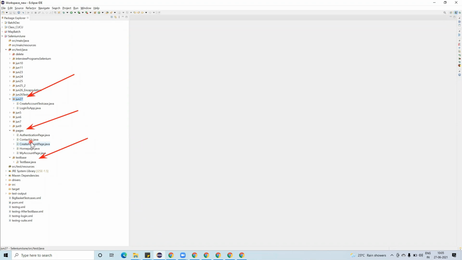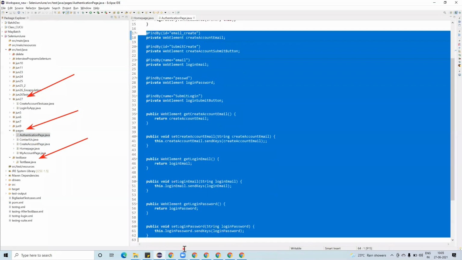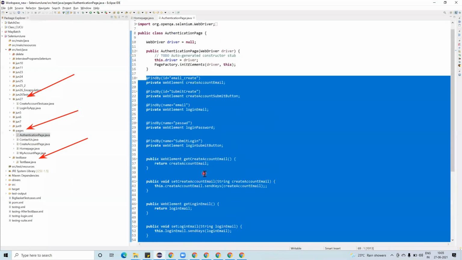Okay, and what is next? So see, that's how I have created a home page and also authentication page. So home page and authentication page, I know this part is very, very easy. So I have already set, just to go with the setter and getter methods. Only for the setter methods, you have to do some modifications. Okay.